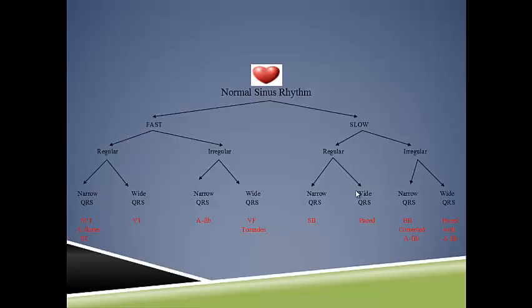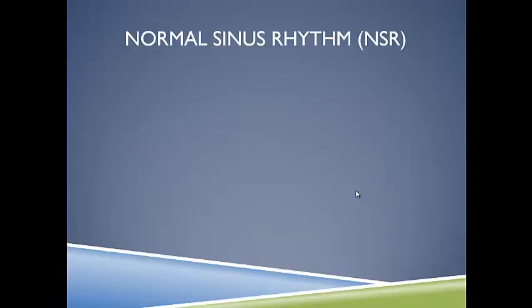This is just a little algorithm that can help you out without measuring intervals, just knowing whether it's fast or slow. Well, you would have to measure your QRS. Fast or slow, regular or irregular, whether you had a narrow or wide QRS, what the rhythm could possibly be. This is just a quick down and dirty thing. This is not a scientific guide by any means.